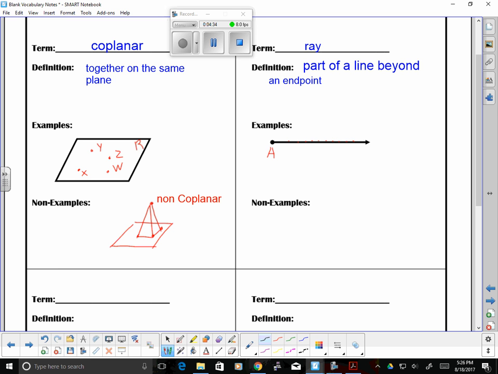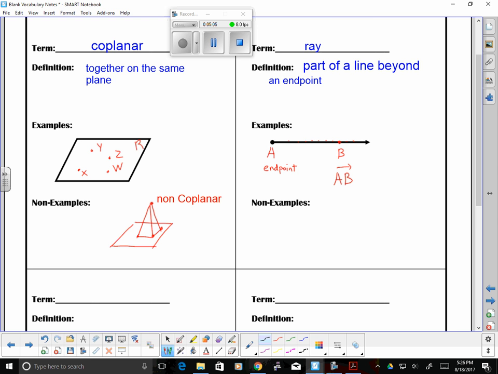Everything to the right of point A is part of that ray. And so when we name that ray, we use the end point here. So we'll go ahead and say that's the end point. And some other point out here. So we could say point B. And we would call this ray AB. And we would use the line symbol, we would just put an arrow on that one end. Now this is one where the direction would be different, okay? It would mean something different.